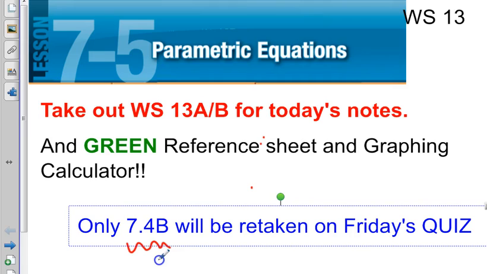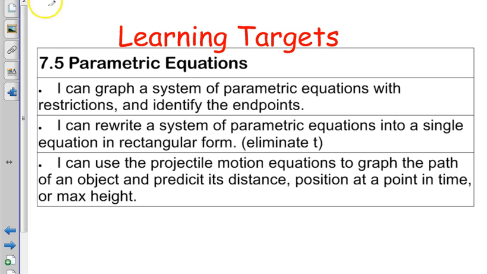I'm thinking I might put in, if I have room on the quiz, 7.4a for anybody who needs to retake that section to get it out of the way in class. Does that make sense? But if you don't need to, you won't have to. So that would be a freebie for anybody who needs to do a retake on 7.4a. But that's all I'm going to be able to fit on the quiz, and I'm not going to do anything else. You have to come in on your own time.